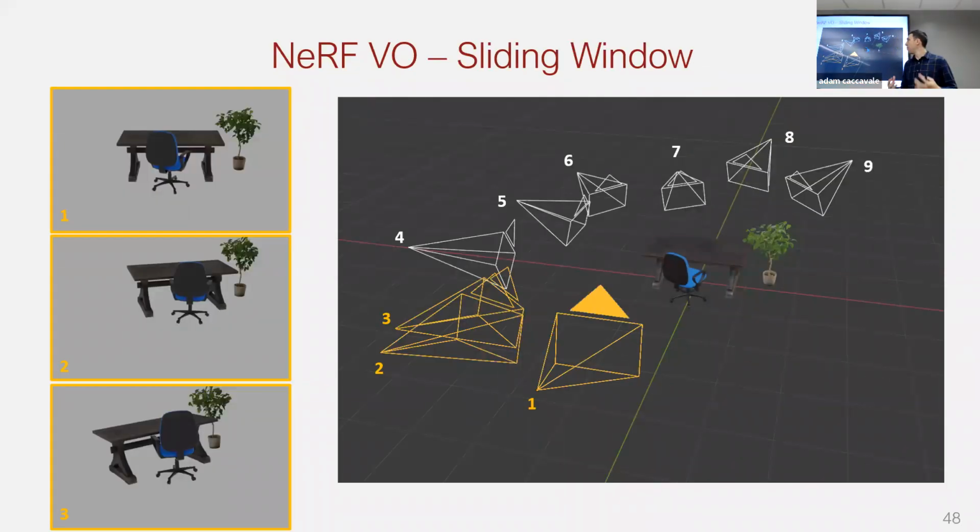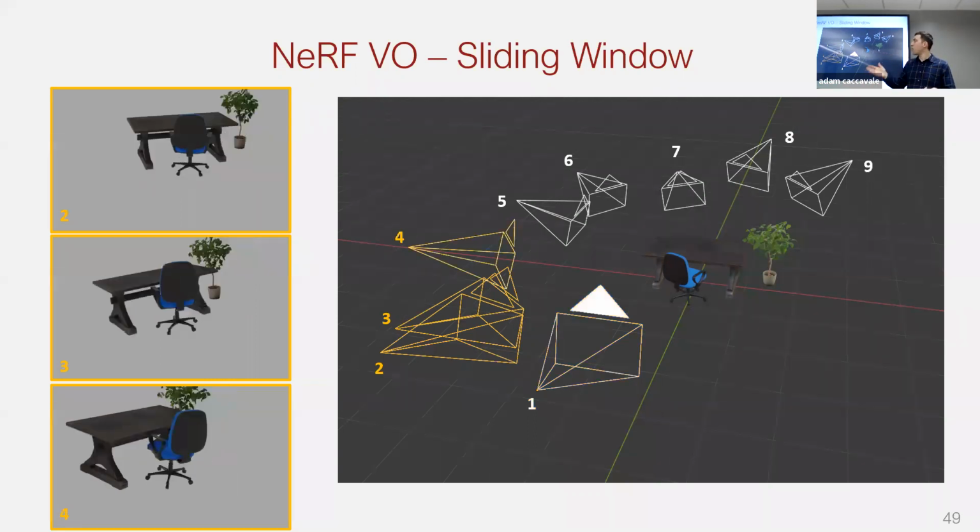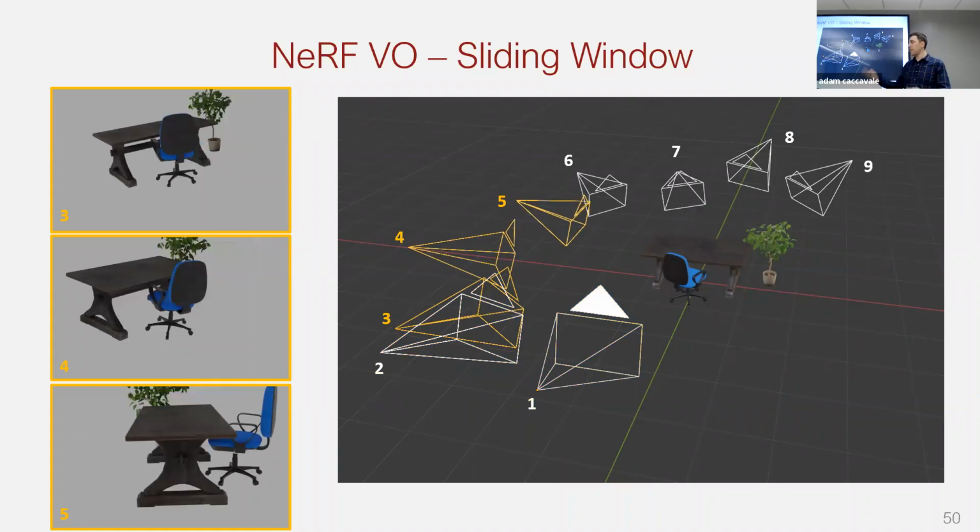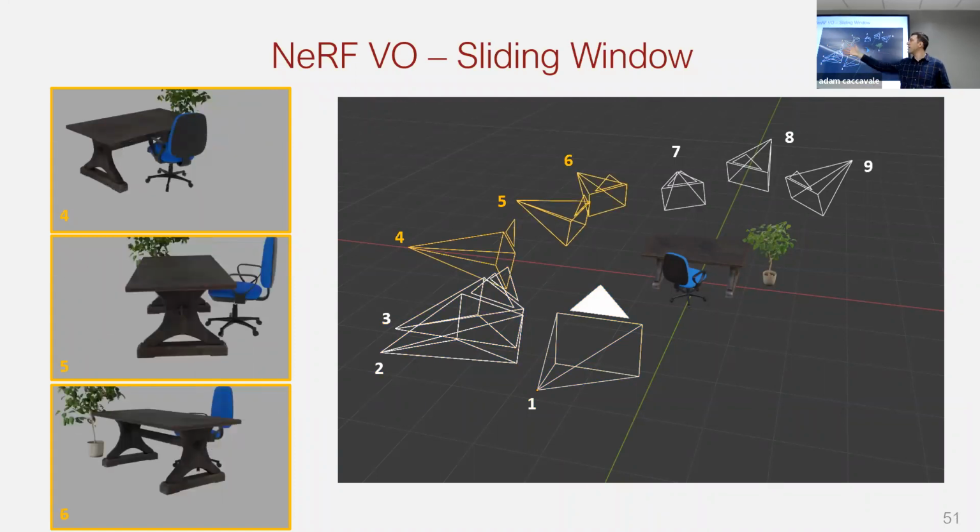So what am I actually going to be doing? I mentioned before how I'm going to be optimizing multiple views at a given time along with the object poses. But if I always did all of the robot views, that trajectory is going to continue to grow as the robot moves, and eventually the number of things I'm trying to estimate would be too big. So instead, I use what's called a sliding window approach, where I fix a set number of views and optimize those together along with the object poses. First, that's views 1, 2, and 3. Then 2, 3, and 4, then 4, 5, and 6, and so on. And you can see on the side what the robot is seeing from each of these corresponding views.